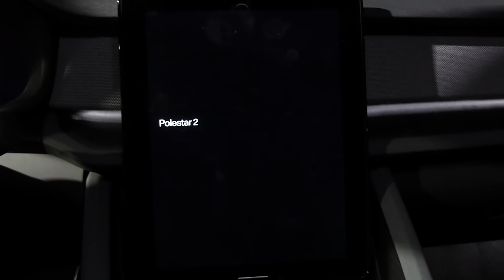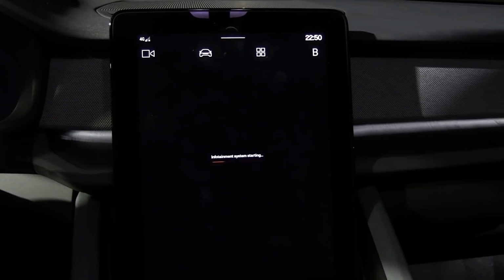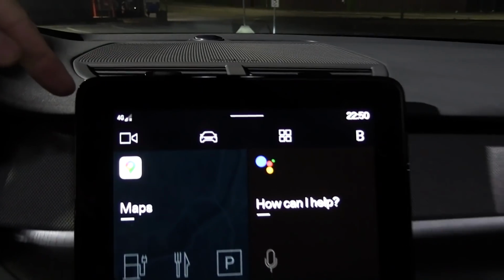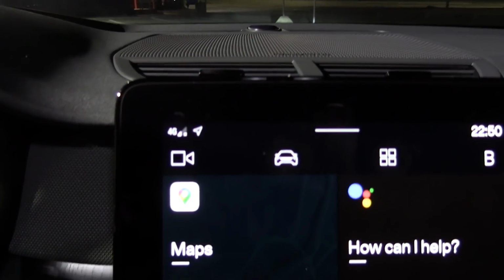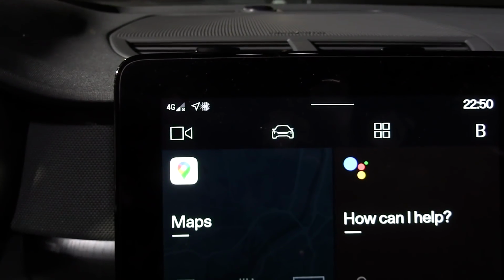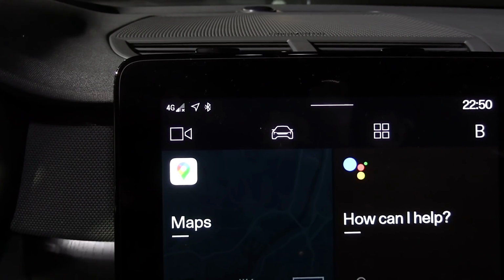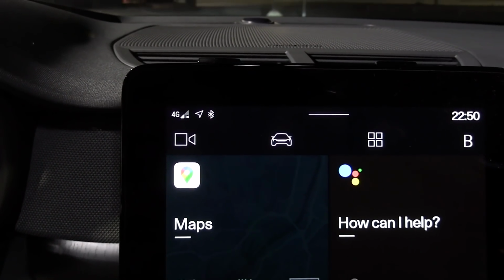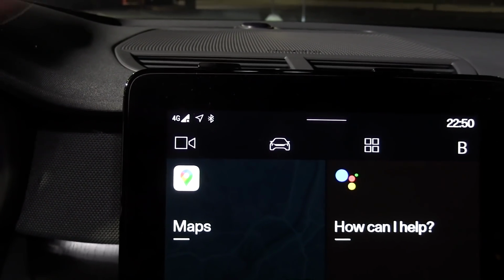Well, you see now, you see this Polestar 2. So now it will restart the media control unit, or the MCU. I don't know what they call it here in the Polestar world. But unfortunately, if you look closer here and you wait a little bit, it's fairly fast to reboot, but you see that 4G, okay, it brings up Bluetooth and I think this is positioning. But it still doesn't have 4G.